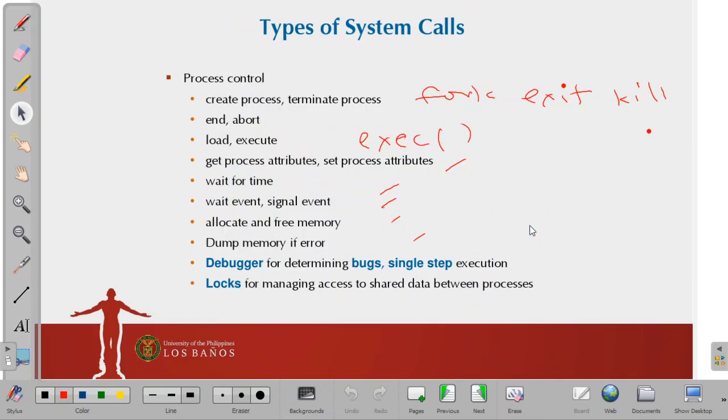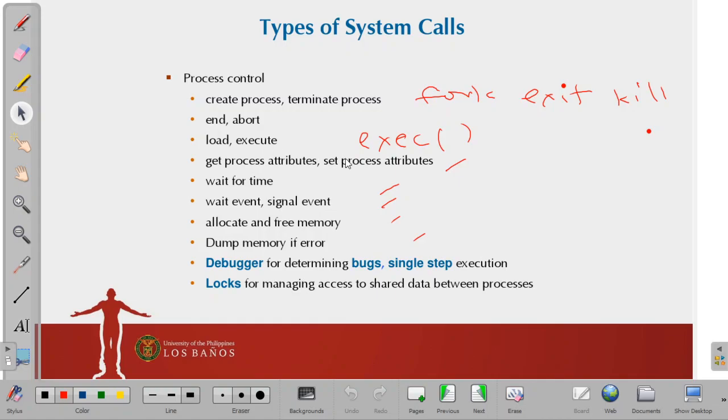Okay, so we move on to the types of system calls. We can group system calls along different categories. The first category is process control related system calls, which includes system calls for creating and terminating processes. Again, processes are running programs in execution, so we have system calls for that, like fork and exit or kill.